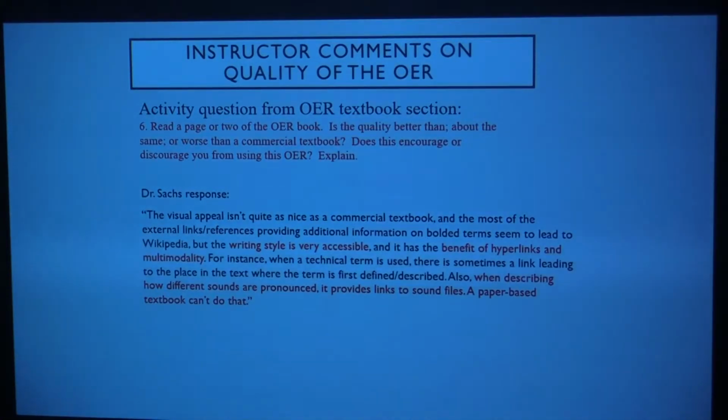Further, looking at the quality, Dr. Sachs read some of the material. And the reaction: the visual appeal wasn't as nice as a commercial textbook, and some of the external links went to Wikipedia, but the writing style was accessible, and there was the benefit of the hyperlinks, and a multi-modality aspect where people can click on that resource and hear different sounds, which you don't get from a print textbook.